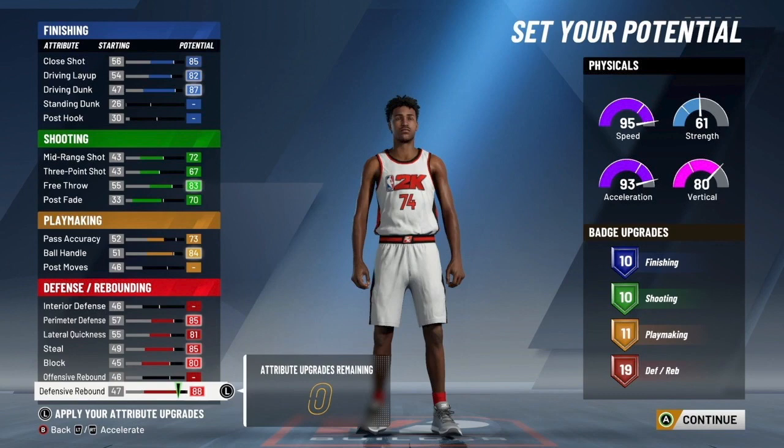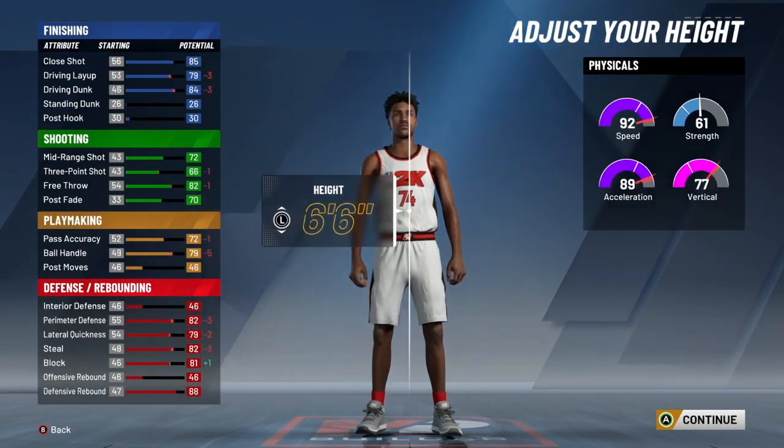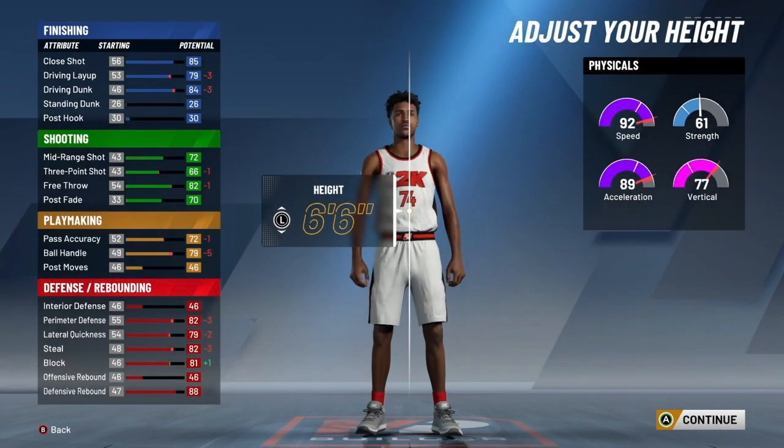Another build that's just like this one is the slasher, but it doesn't have two-way on it, so it didn't make the list, obviously. But yeah, man, 19 defensive rebound badges, 11 playmaking badges. That's a little low for a thing that you get Hall of Fame for, but you do get 10 finishing and 10 shooting. So I feel like this is a very well-rounded build in the game, in my opinion, because of how OP the playmaking defensive builds are right now.